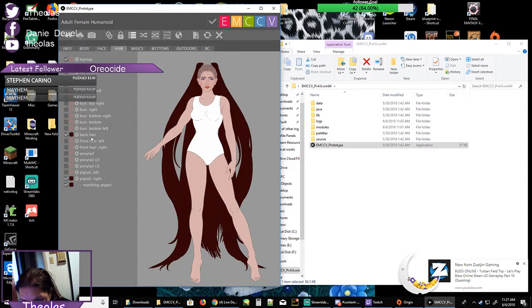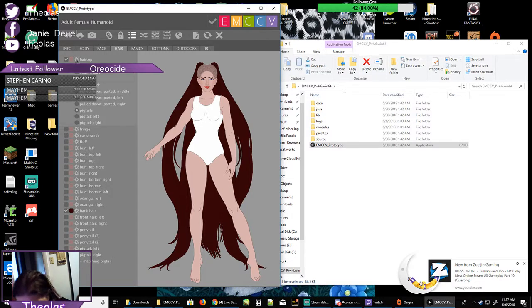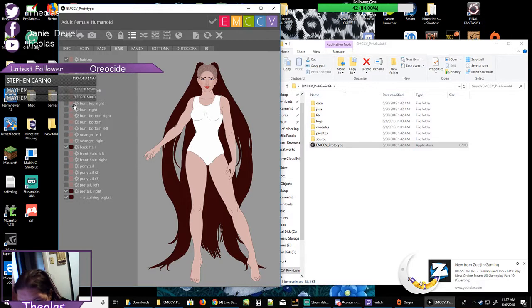Okay. I think in hair tops, I think I need to go like that. See if anything else opened up. No, pigtails aren't lining up.